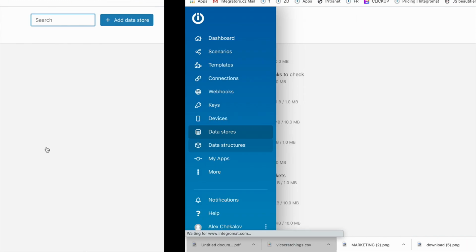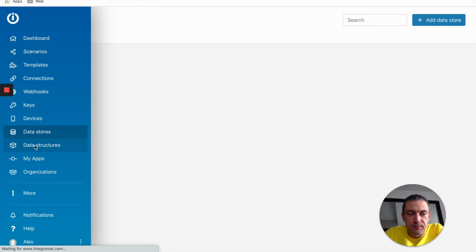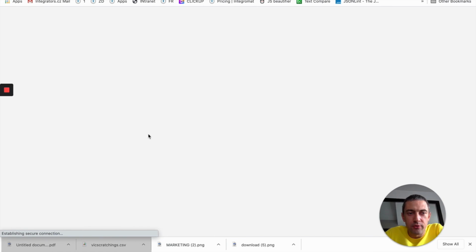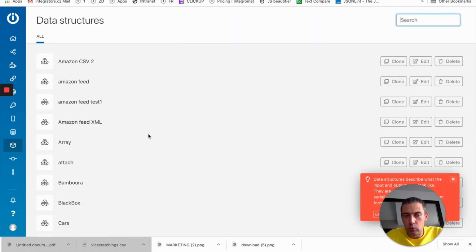Data structures. This is also one more thing related to your data stores, and not only. So these are basically the patterns, these kind of templates of how your data is stored. Either it will be the columns, right, with just the text fields, or it will be the collection, array, it might be binary files, it might be text files, and so forth.